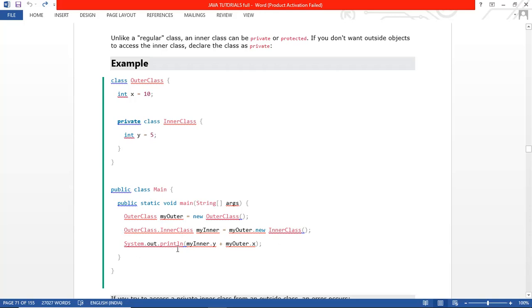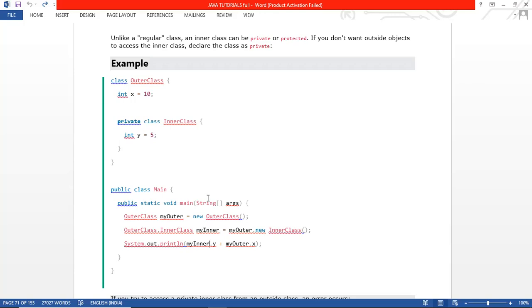System.out.println(myInner.y + myOuter.x). What will be the output? Can anyone tell me? What will be the output?